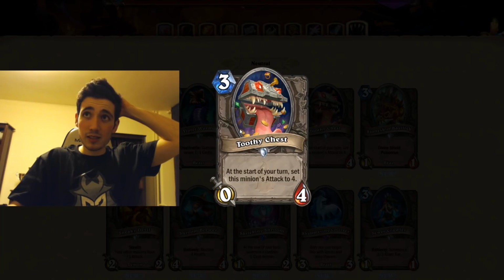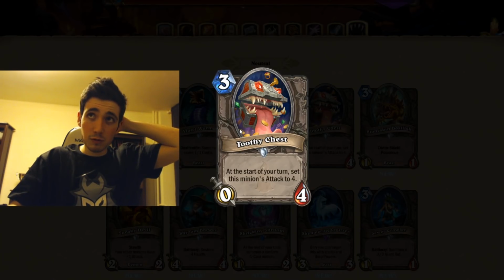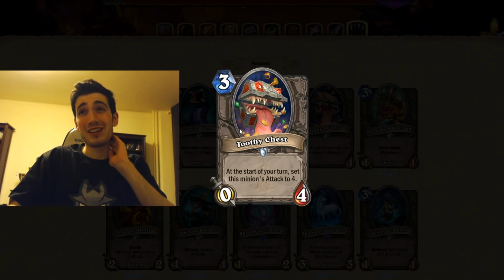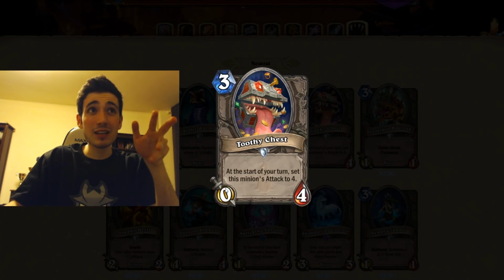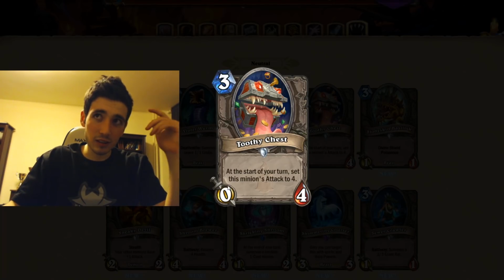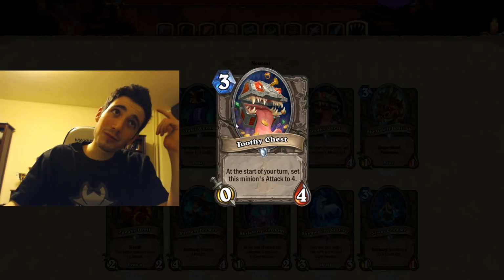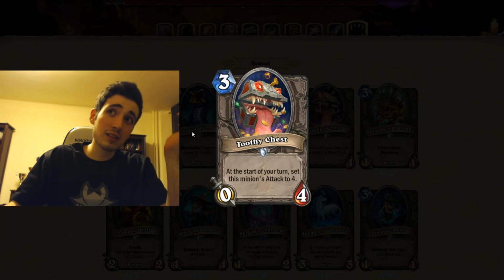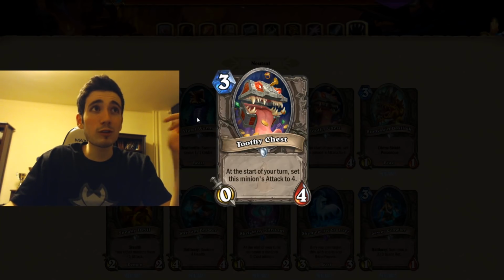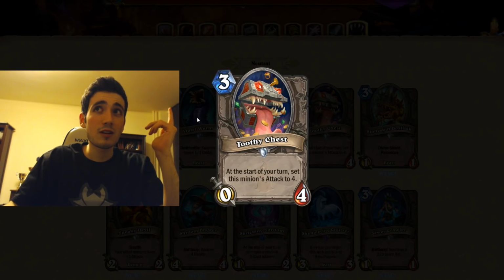Toothy Chest. At the start of your turn, set this minion's attack to 4. No. It's 0 attack on your opponent's turn. It's 0 attack on his first turn. So it's kind of like Validated Doomsayer, but for 3 mana. Like, it's only good if you control the board. If the board is empty, you play this, on your turn you're going to have a 4/4. The downside is that if your opponent has the board, it's a 0/4 that they're just going to kill. So, because this card is only good when you're ahead, it's bad.